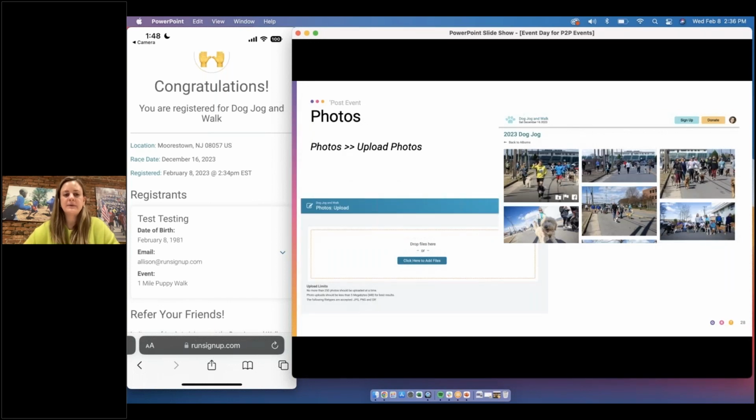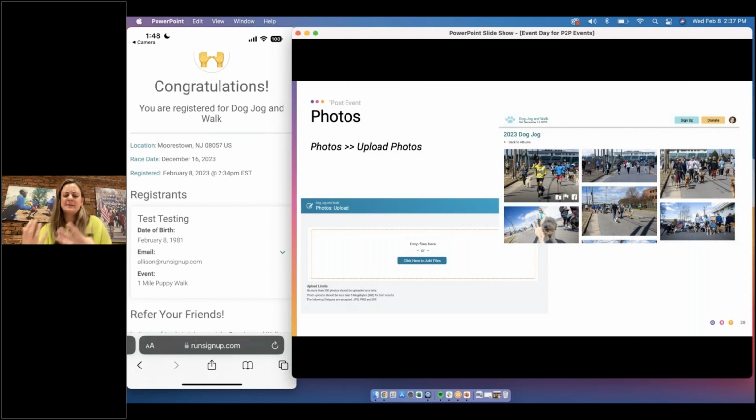Another really powerful thing to include for your peer-to-peer fundraising event are photos. We allow you to upload unlimited photos and organize them into different albums. If you are doing bibs, we have a really nice bib tagging system. So it's recognizing the number of the bib and it's automatically rolling those photos up to the individual that was assigned the bib. So when I go to my results page, I'm able to see a little album that is just photos of me from the event.